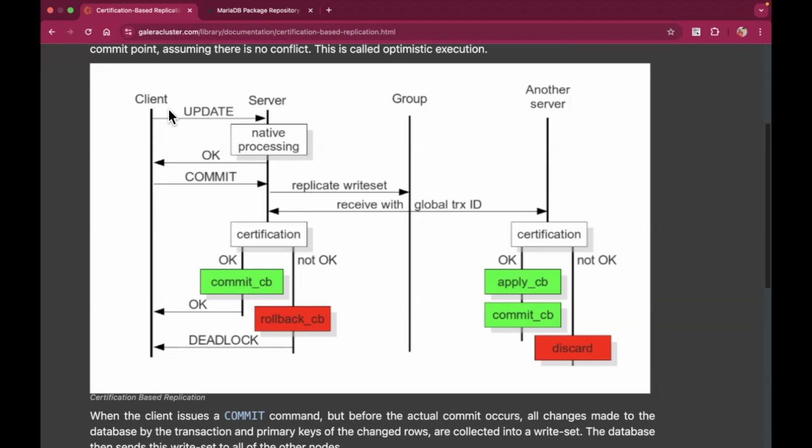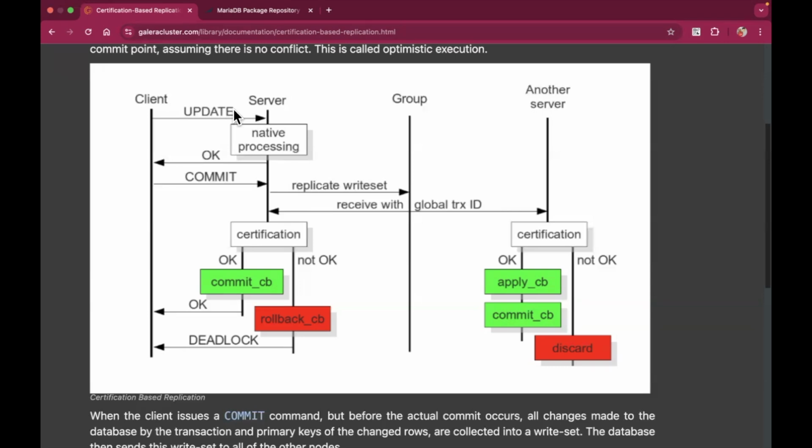Now let's try to understand this. The client is connected to node 1 and is doing one update statement. So node 1 will process the update locally on node 1 itself, and it will create the write set. Okay, it will not commit. It will just process the statement, but the transaction is not committed yet.